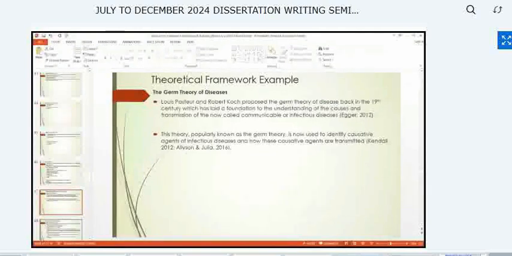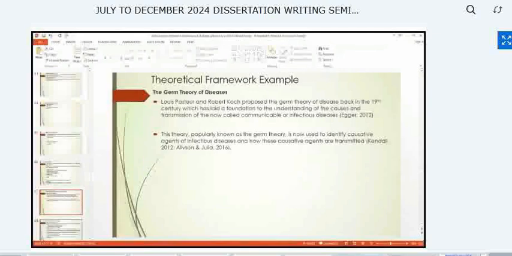It helps you to identify the causative agents of infectious diseases and how these causative agents are transmitted. And whatever model you are building or constructing is around these causative agents or the features or anything of that nature.